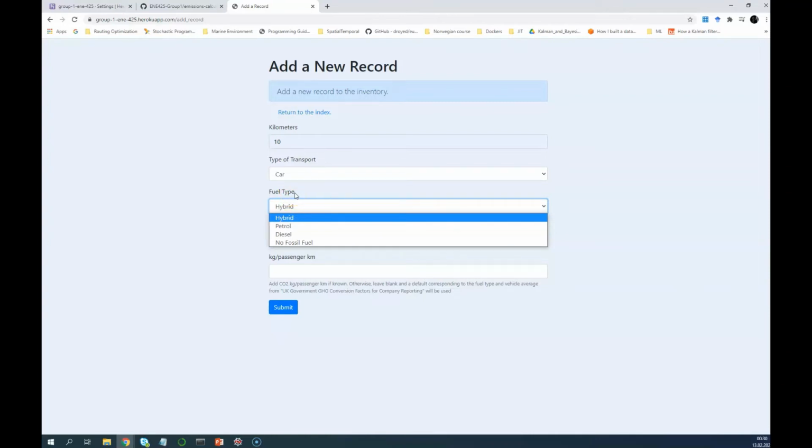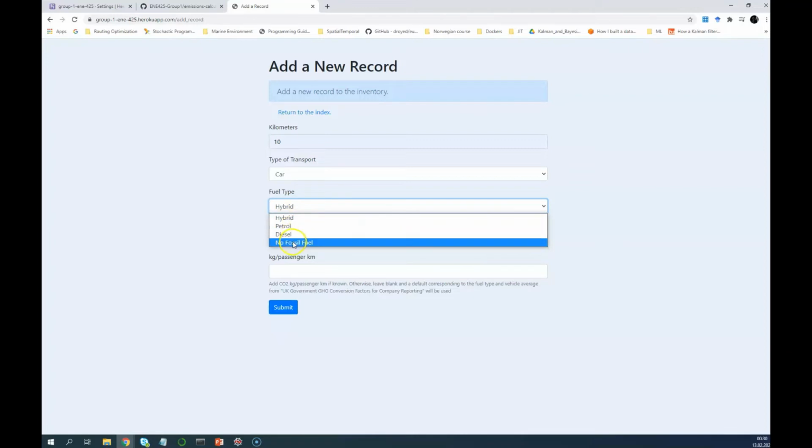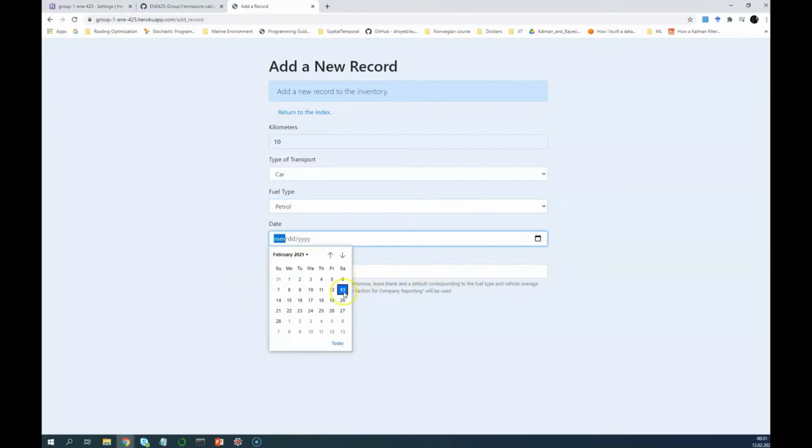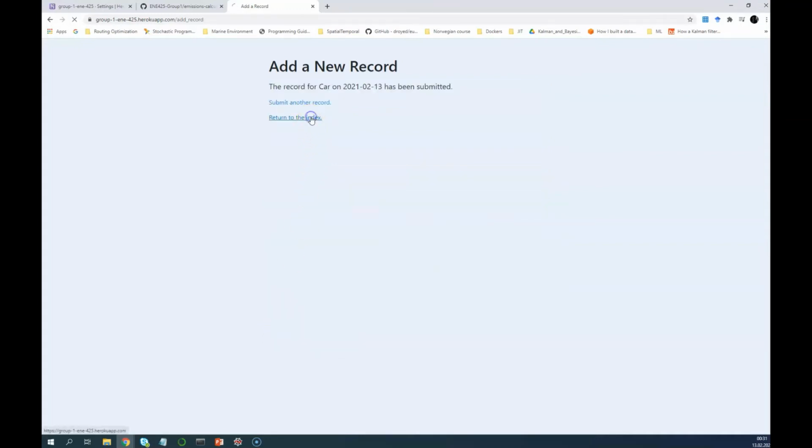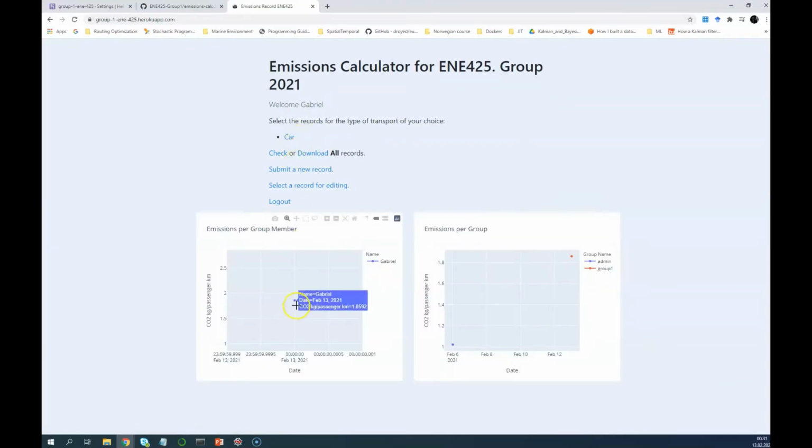If you go in a taxi, you could ask the taxi driver if the car is a hybrid, petrol, diesel, or just an electric car, which stands for no fossil fuel. You can press petrol, and we set the day. Let's put it today. All right, we submit. And as soon as we go back to the index, we should have a new record for the specific date.